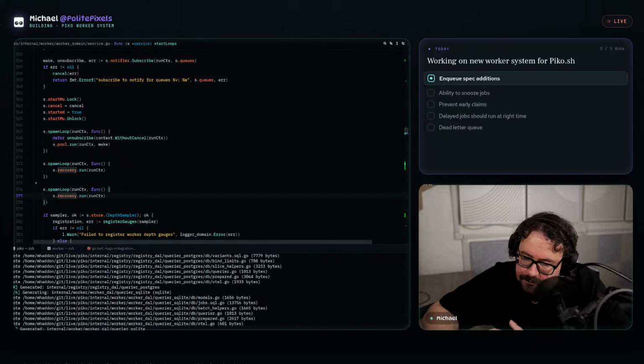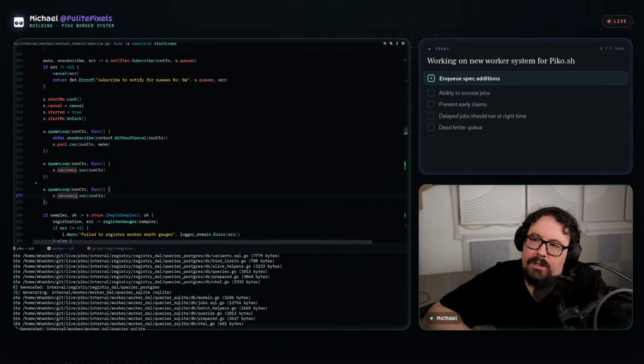I'm pausing for a second. Because let's say we have 50 worker nodes. The loops are going to be looping all over the place, aren't they? And we may actually put pressure on the database by having all of these loops.